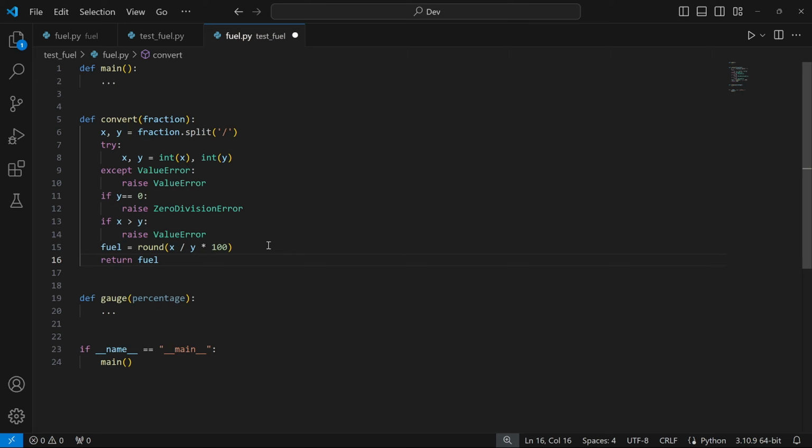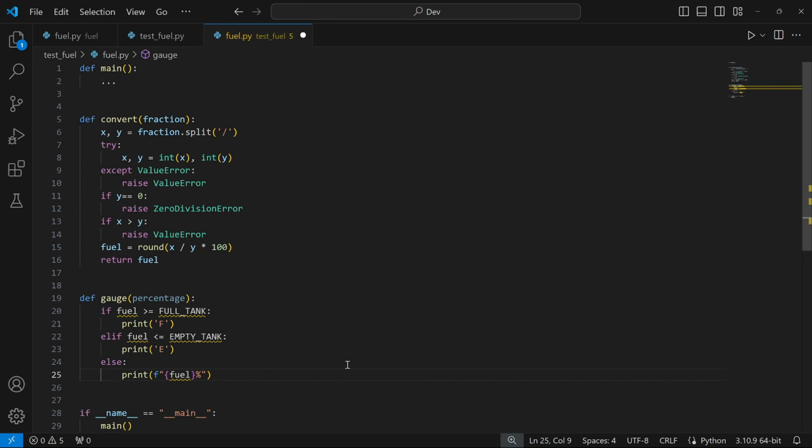Next, our function gauge. To implement this function, all we need to do is write a bunch of if-else statements, and I'm just going to copy the ones I showed you earlier from our previous file. With this done, I need to modify these names. I have to change fuel to percentage, full tank to 99, empty tank to 1, and so on. Okay, so now we have if percentage is greater than or equal to 99, if percentage is less than or equal to 1, and at the end we're printing percentage.